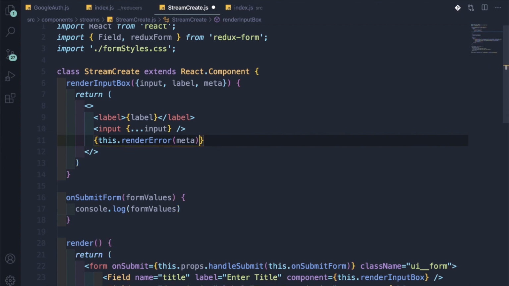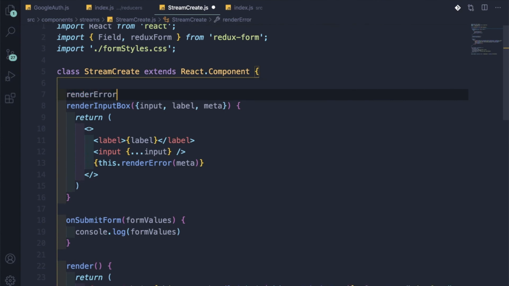This.renderError is the function name. So let me copy this and I will create it here.